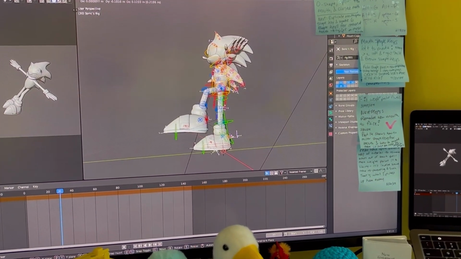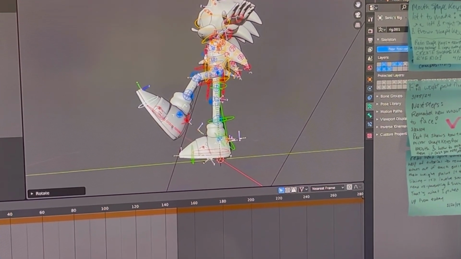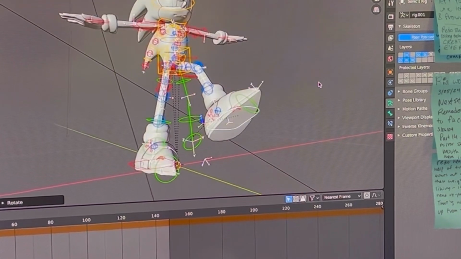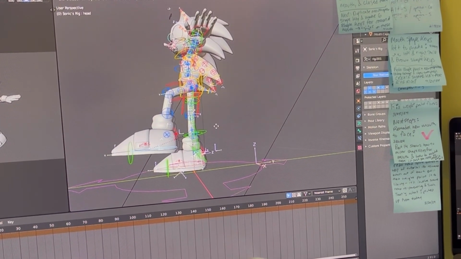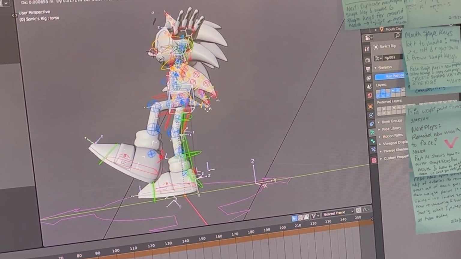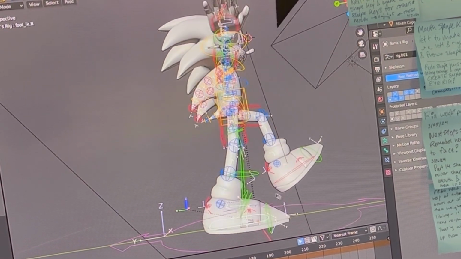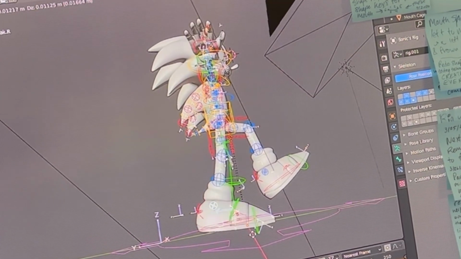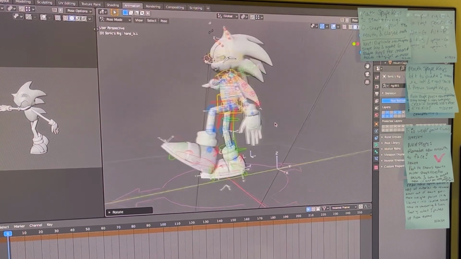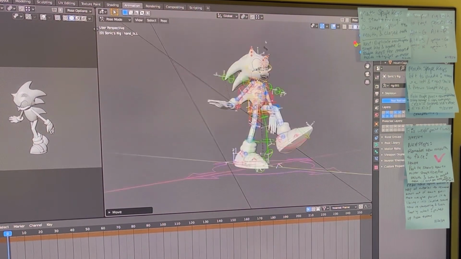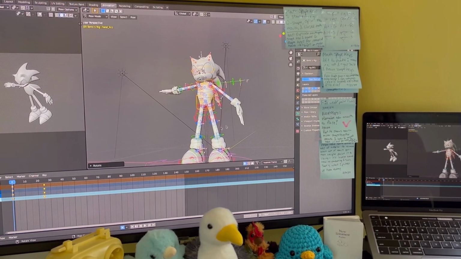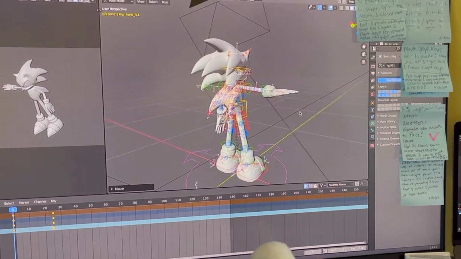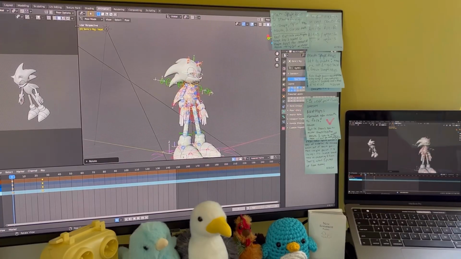With all the work in the tutorial series done, I entered uncharted territory and started animating. Except I noticed one little thing when I moved that foot. There was some weird bend on that foot. Yeah, I still had weight painting issues with the shoes. So I had to go back in, fix that, and then start animating. I wanted to do my first animation as kind of a test run to learn how to animate in Blender and just 3D animate in general. I've done 2D animation, but 3D animation is not something I'm that familiar with, especially in terms of character animation. So this was a first for me.